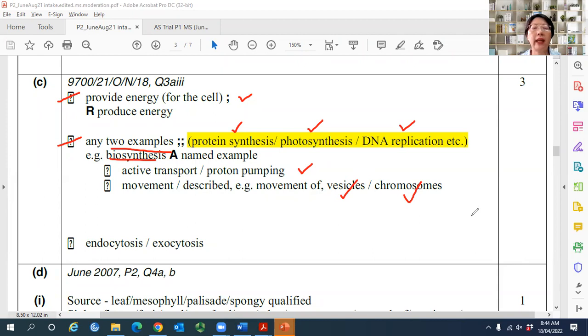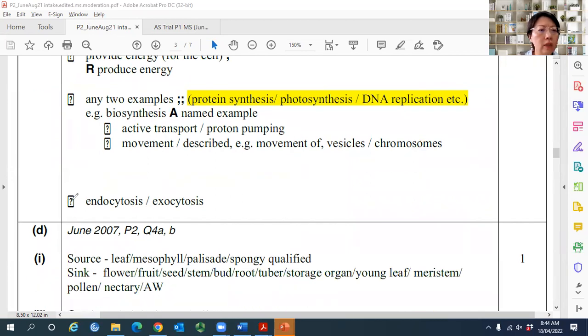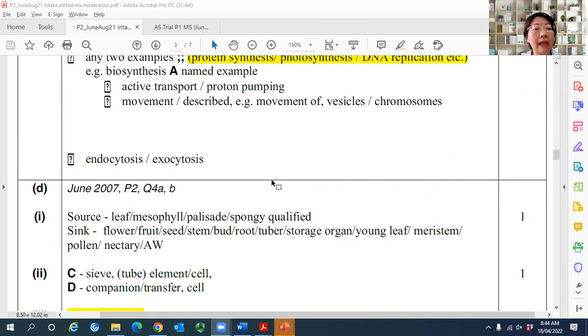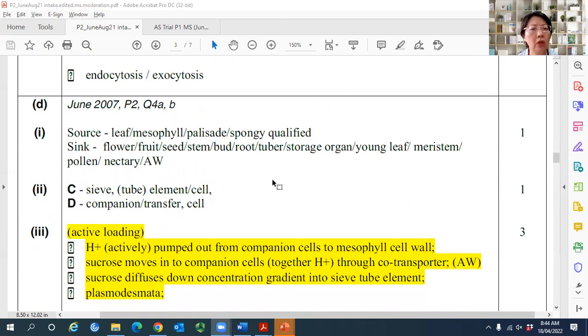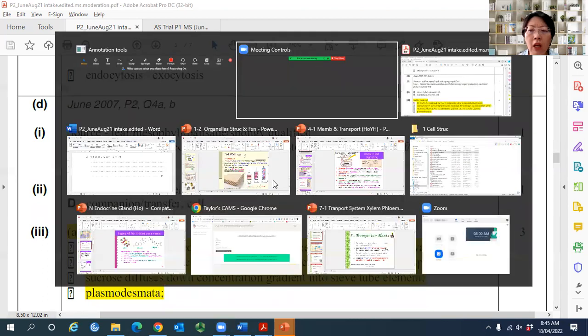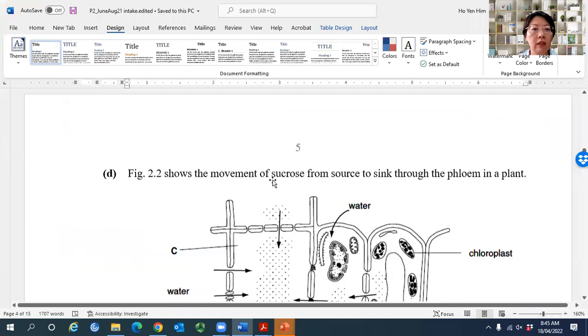If you say growth, of course I cannot give mark because in A level, growth cannot get a mark. If you say SPM or O level, you can get mark for growth, but A level, to the extent of detail you have learned, to the extent of detail you need to give your answer to score the mark. Cannot give generalized already. Generalized is form 5. Endocytosis and exocytosis is correct because a eukaryotic cell can carry out endocytosis and exocytosis, even though it's a plant cell, they can. Because this is for bulk transport, right? So, any question? So far, so good.